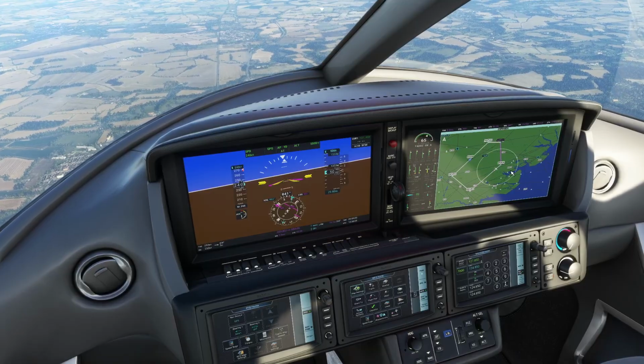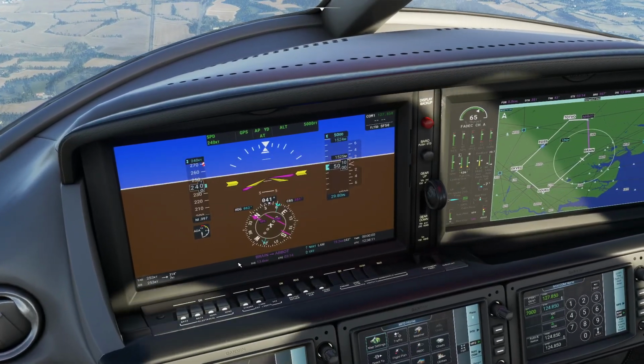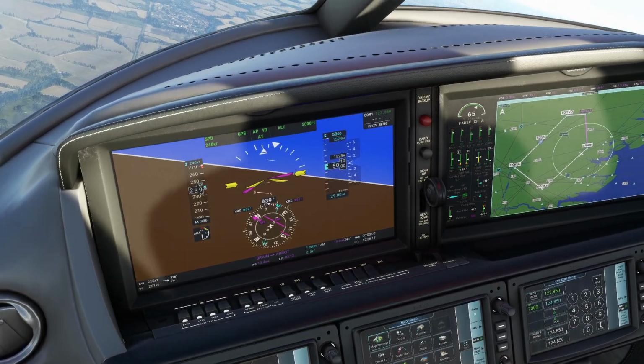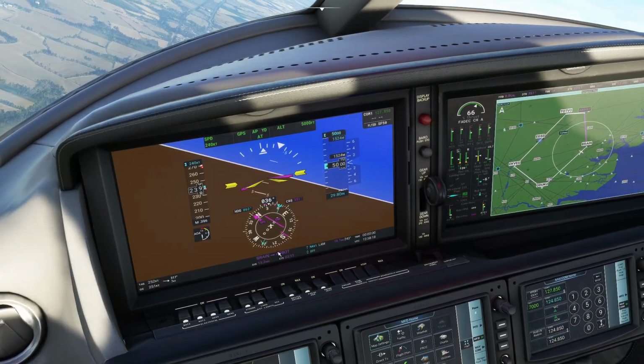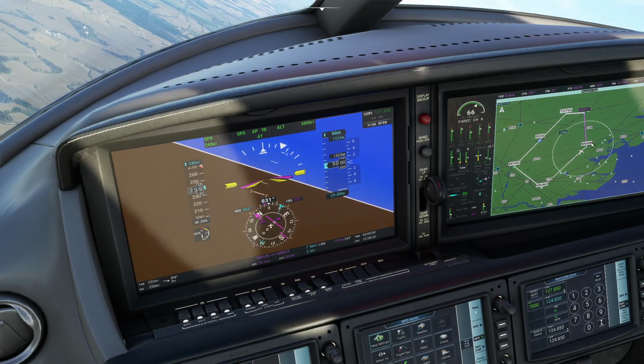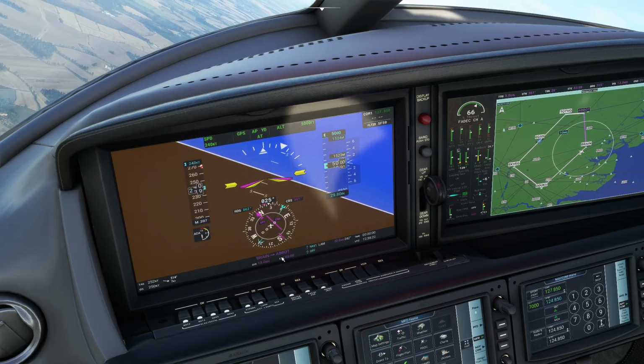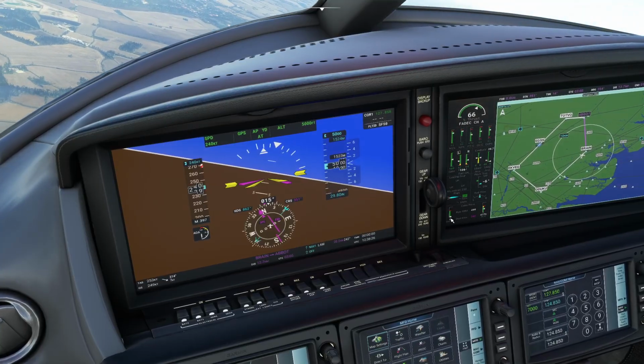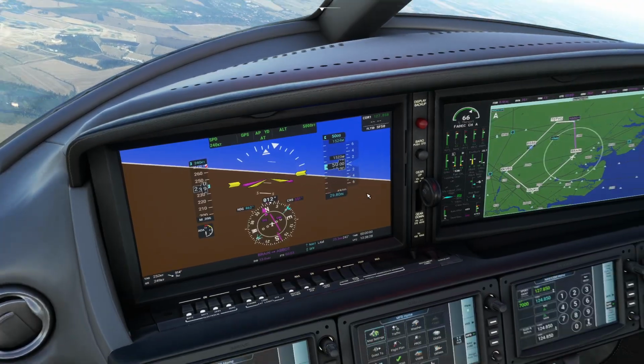Okay, so we will make a left turn very soon for Abbott. You can see the leg to Abbott is already lit up here. It's already gone magenta and it's giving us the details here. So we've got 13 miles to go to Abbott. So this actually transfers before you get there.